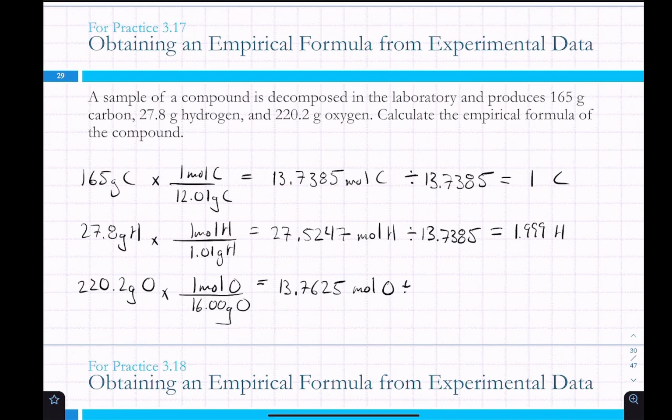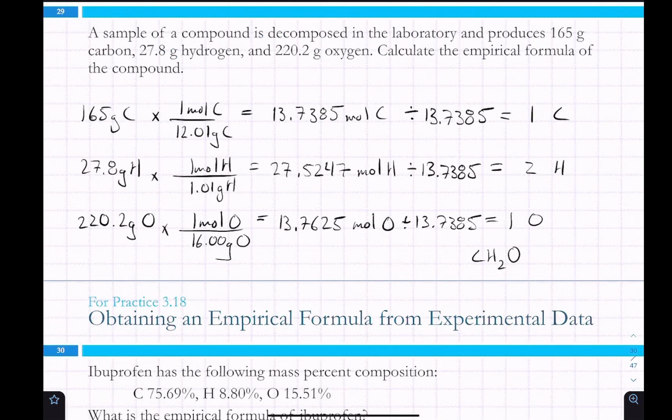And then the last one, divided by 13.7385, is going to be so close to 1. And so remember here, what we're getting to is what the actual ratio is between these atoms in this molecule. And they're going to be whole numbers. So it's safe to take, especially the 1.999, that's going to be 2. So we'll just erase that, and that's going to be 2. All of these were well within 0.2 of a whole number. So then we would take this information and write out our empirical formula as carbon, 2 hydrogens, 1 oxygen.